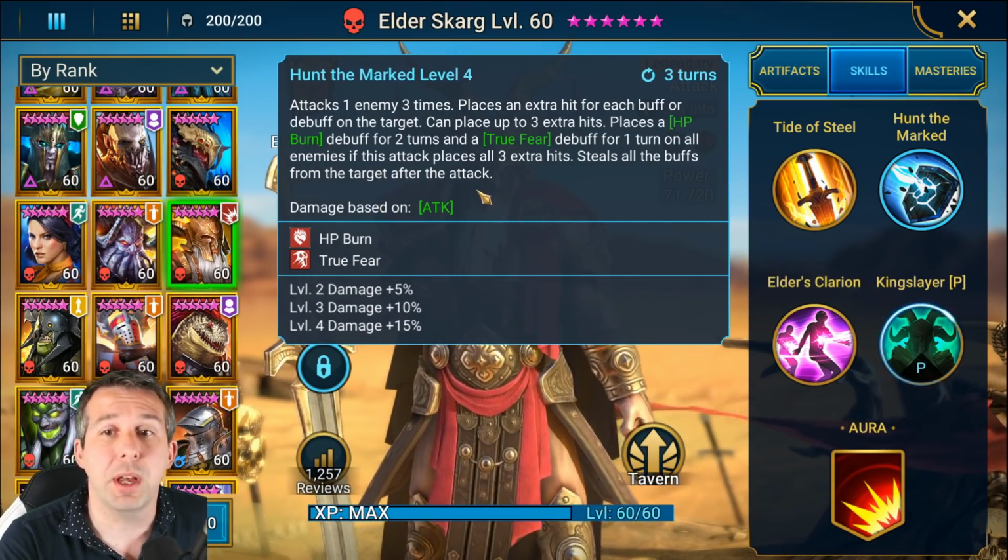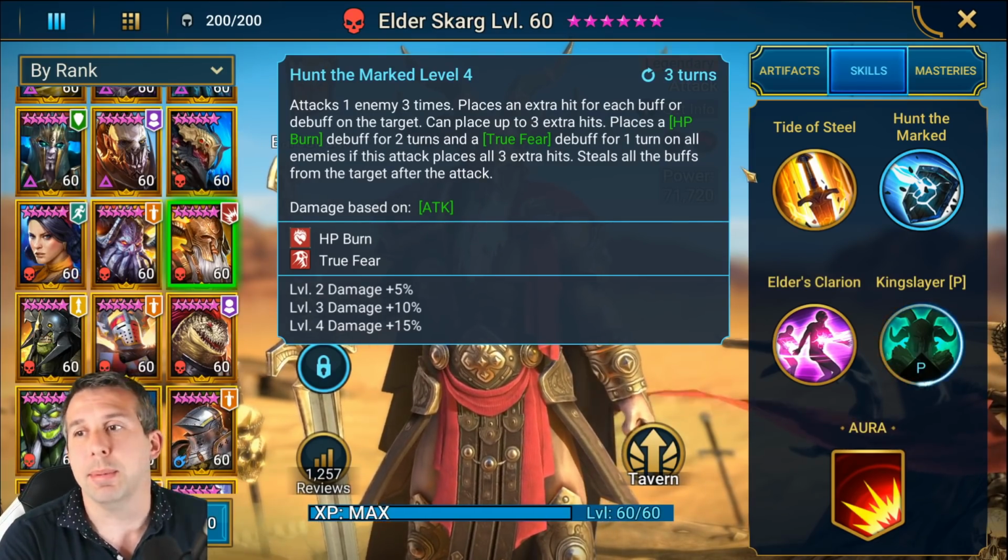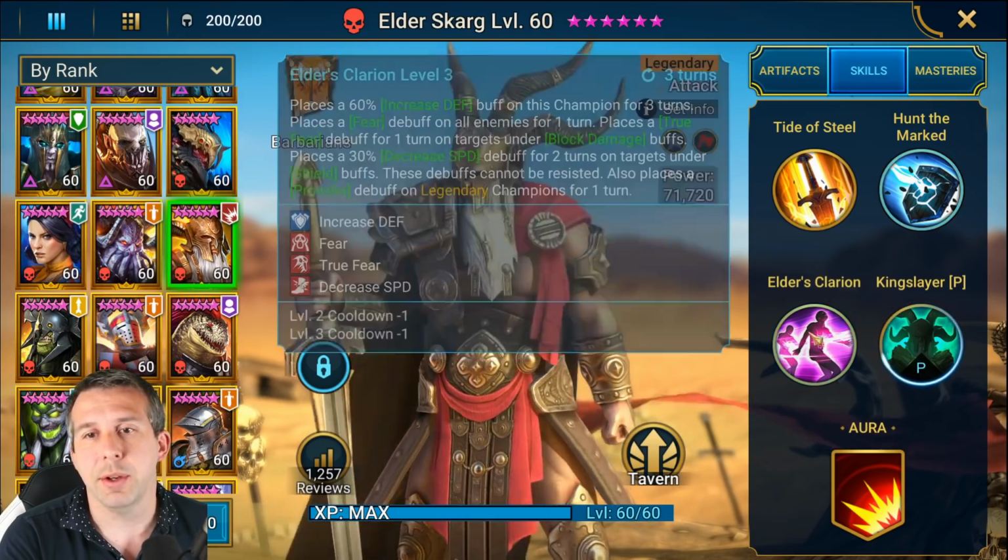Steals all buffs from the target after the attack. This is a move that just keeps giving, but it needs a bit of setup. So, very cool ability on his A2.